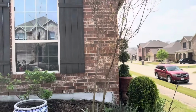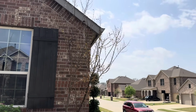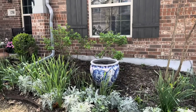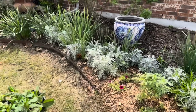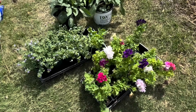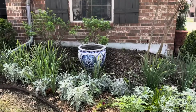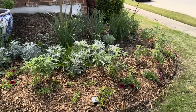Then I think we're going to go ahead and do a little pruning on the Crape Myrtle as it is starting to come out of its dormancy. And then I think we're going to slide over here and fill in that beautiful blue and white container with things that I grew from seed. Super excited about that. And we'll also make sure to run drip to that container as well. But let's go ahead and get started.